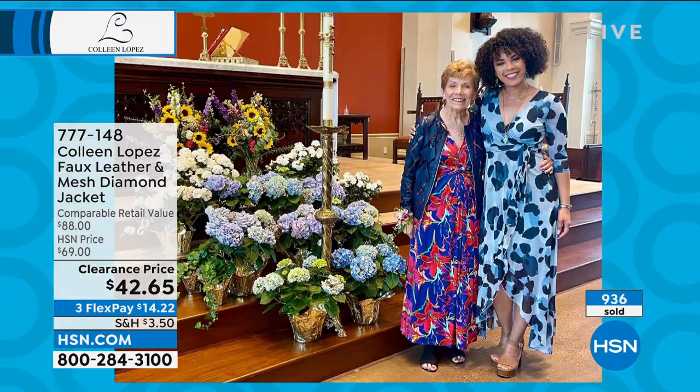So we went to a wedding over the weekend in Texas. Look at your grandma. So my grandma put this jacket in the navy over her maxi dress. So everyone was looking at them. They're like, we know Nicole just bought that for you at HSN. I'm like, yep, grandma. But she put it together herself.